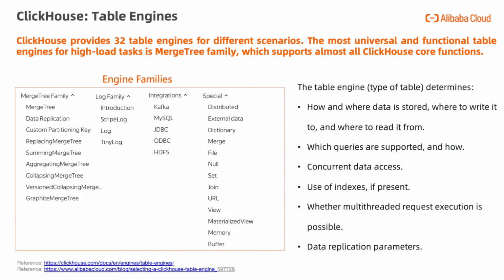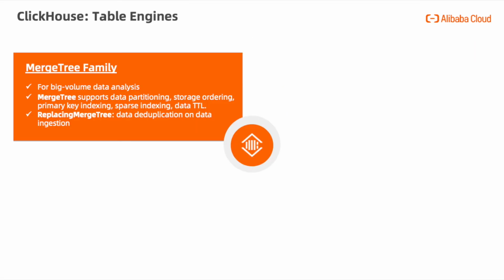New users may feel very confused because of all of the choices, so we're going to dive deep into each. The first table engine that we need to learn is the most universal and functional table engine in ClickHouse. It is the default choice, called the merge tree family. Merge tree fits high-load tasks and delivers the core of ClickHouse data storage capabilities. It usually applies to big volume data analysis, and it allows quick data insertion with subsequent background data processing.